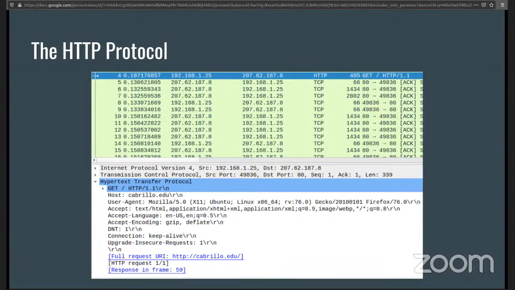Servers will respond with a 3-digit status code. And there are 5 different sets. There's the 100s, which is informational. The 200s, which is successful. The 300s, which is redirection. 400s means client error. 500 means server error. Whenever you see, for example, anything in the 400s, that means the error is on the client side, not the server. Anything that's 500 is on the server side. Anything 300, if you're going to amazon.com and it gets redirected to www.amazon.com, you'll see a 300 message.